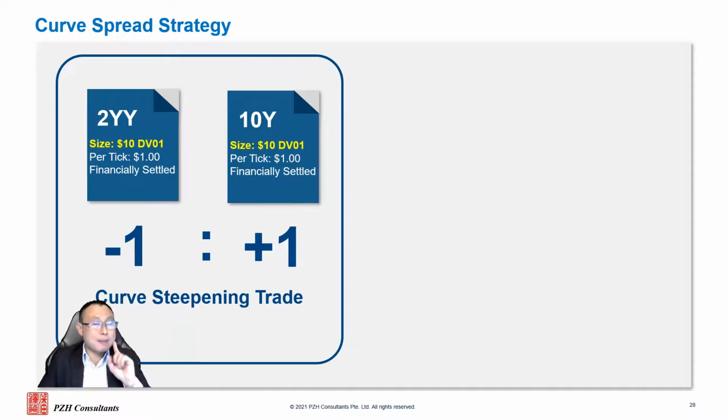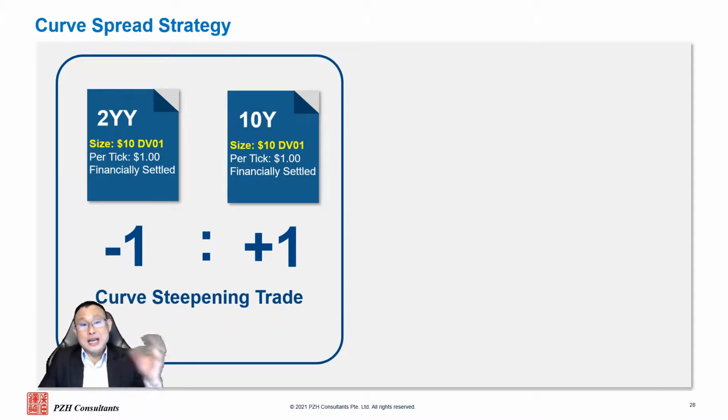And this is a big advantage when we talk about micro yield futures versus traditional treasury futures. Because for traditional treasury futures, you would need to calculate what we call the hedge ratio, so that you have no directional risk. For micro yield futures, you don't have this problem. You don't have this challenge. It's always 1:1.